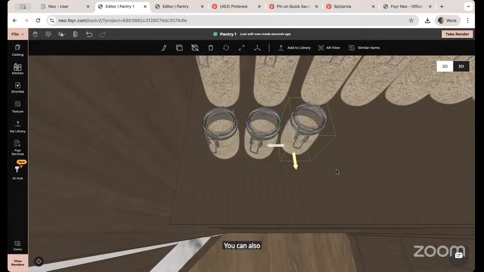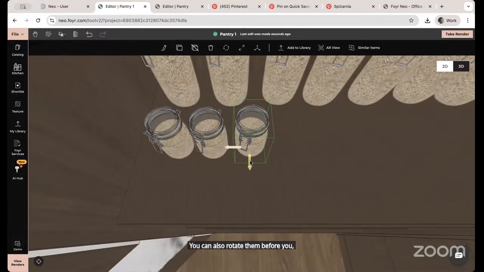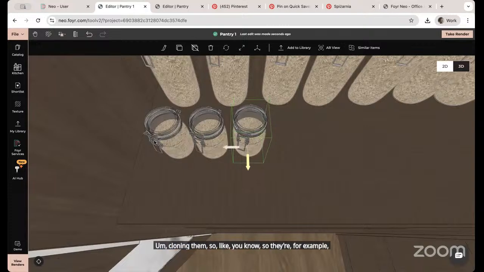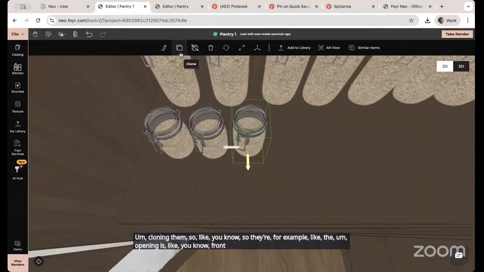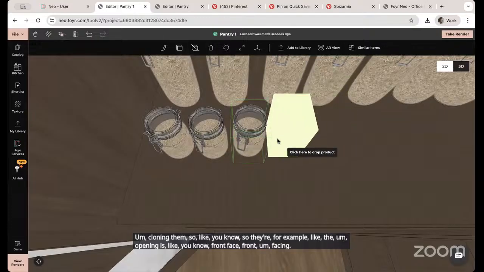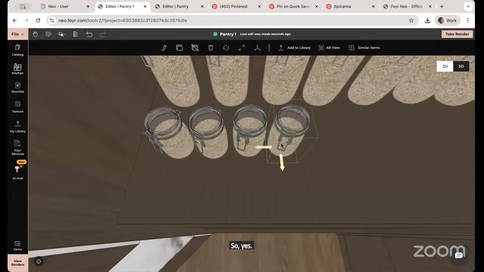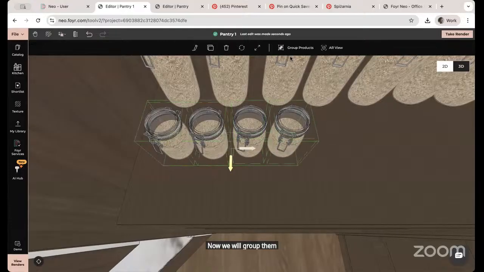You can also rotate them before you start cloning them, so for example the opening is front facing. Now we will group them again and clone.